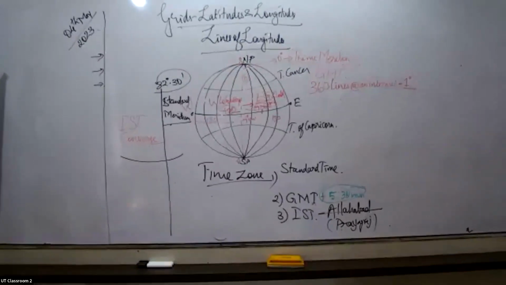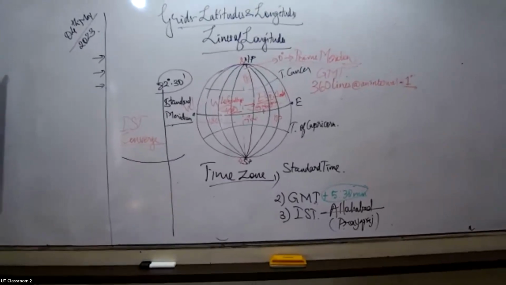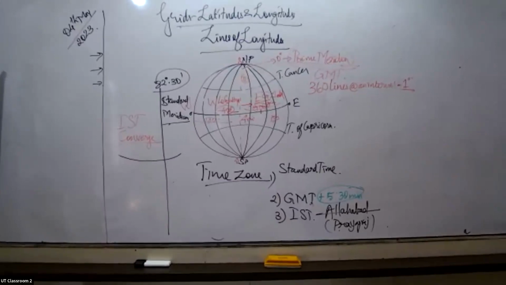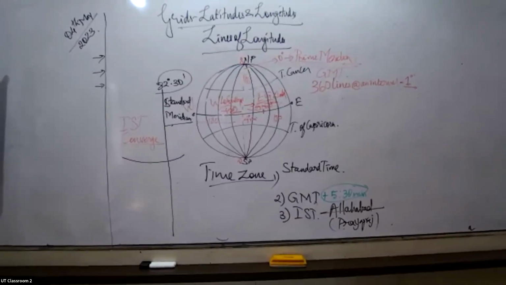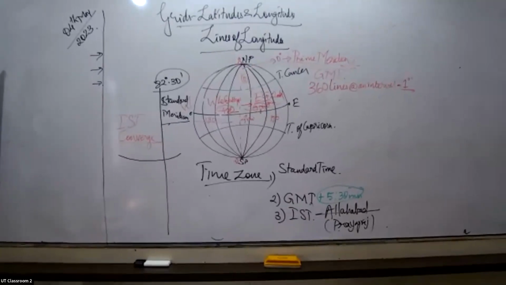Let's start. Thus, if it is 12 noon at Greenwich, at 15° longitude the time will be 1 AM, and at 30° east longitude the time will be 2 PM. The time fixed with reference to Greenwich is called the Greenwich Mean Time. Underline Greenwich Mean. Okay. Indian Standard Time. In our country, 82° 30 minutes east is the central meridian. It passes through a place near Allahabad.